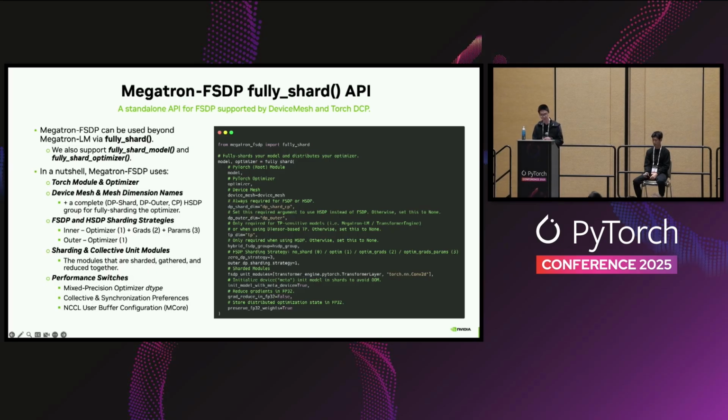There's also an argument that's really important where you can configure the module classes that you want to shard and communicate as a synchronized group. And this is really interesting. We call these unit modules, right? But choosing these unit modules comes with a lot of nuanced trade-offs. The goal really is to maximize memory utilization while minimizing the amount of NCCL calls.